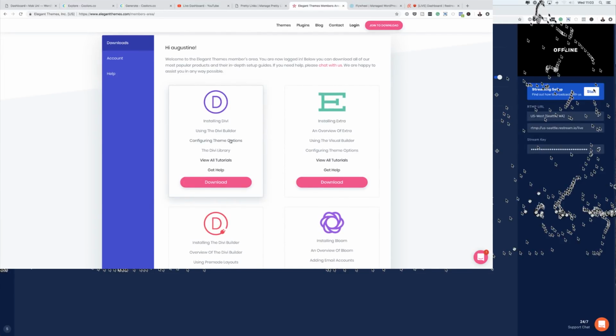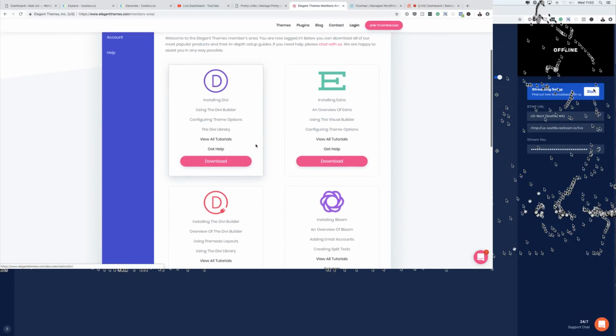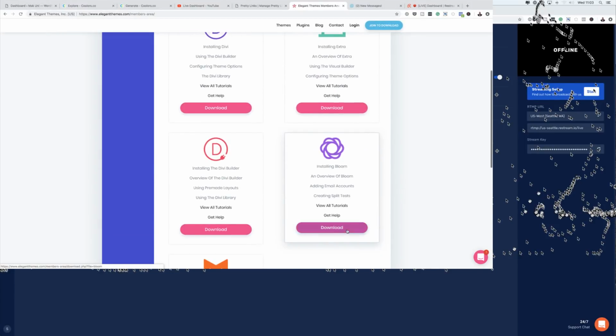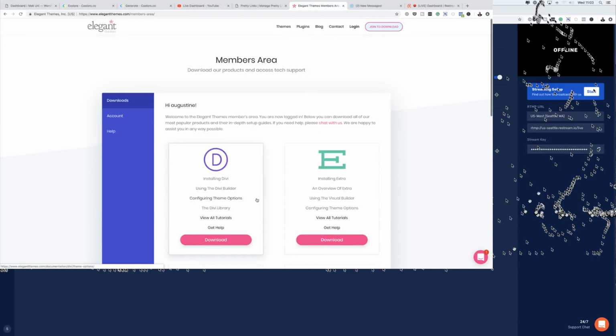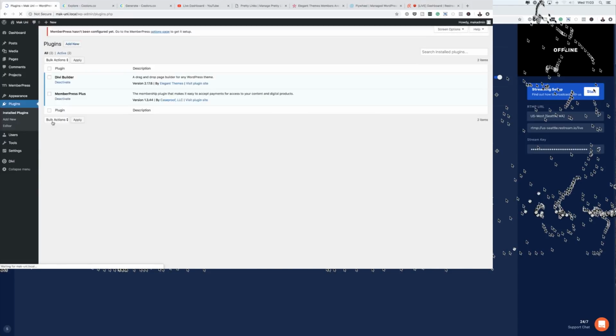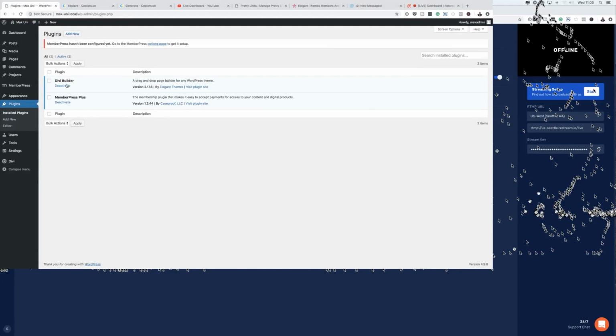So this is the full Divi Builder, which I'm sure most of you are using. There's Extra, I don't really use that. There's all these other plugins, okay? But here is where I want to go. So this is the Divi Builder plugin, okay? So this is what I downloaded, and that's what I installed onto my computer. So let me just show you that now. If I come over here to the plugins, installed plugins, there we go. So we have the Divi Builder right there, okay?